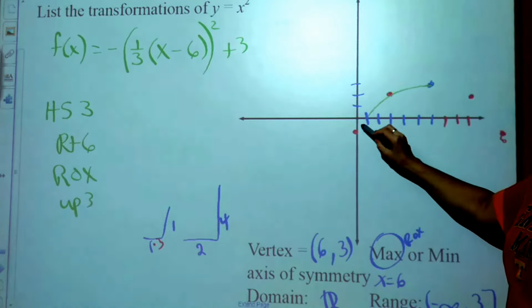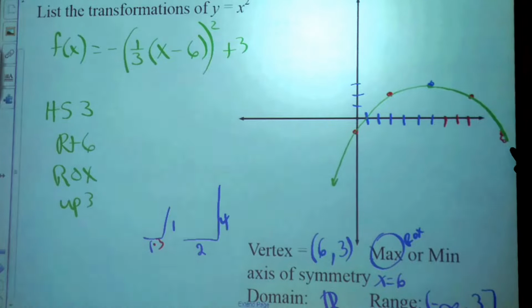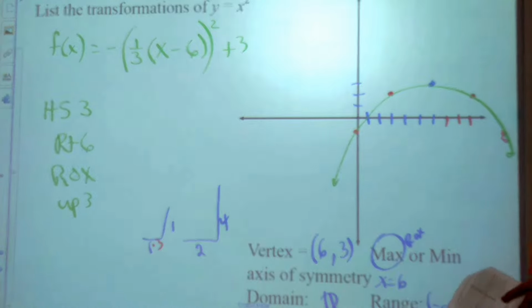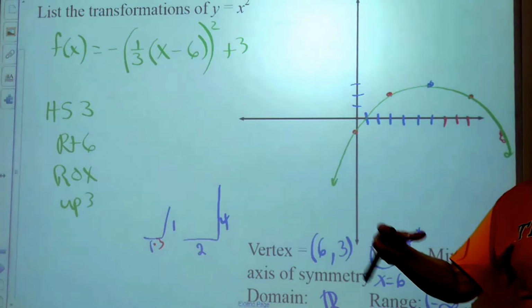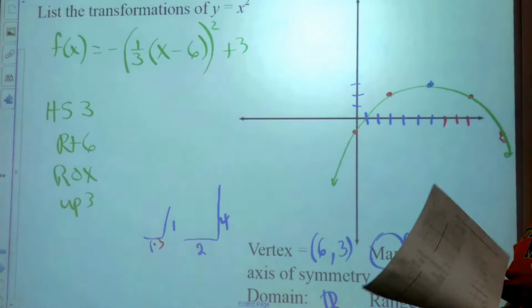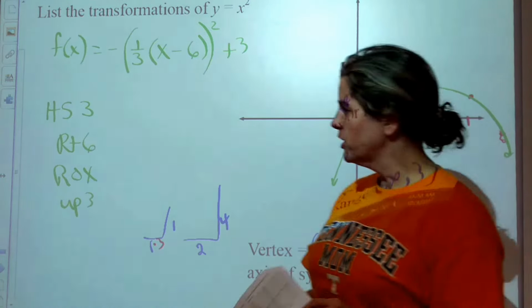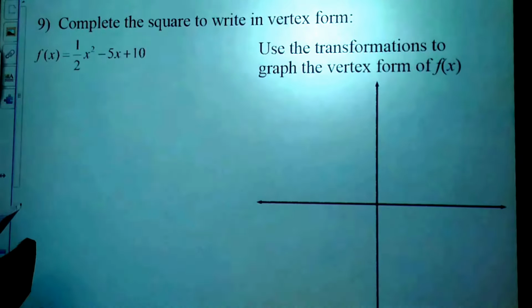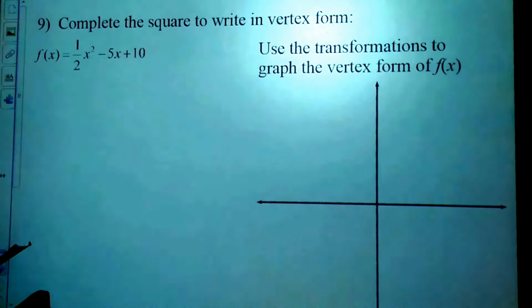When you graph that, what do you notice about the shape? Hopefully what you notice is it's making it wider, right? So a horizontal stretch pulls it to the sides. It should also remind you of another transformation. Right? Last one that we're going to look at is number 9. If you'll flip there, please, with me. And number 9, we're not even going to bother with the graph. We just want to go through and complete the square. You did some of those in class today, but I want you practicing. I want to walk through it one more time with you.